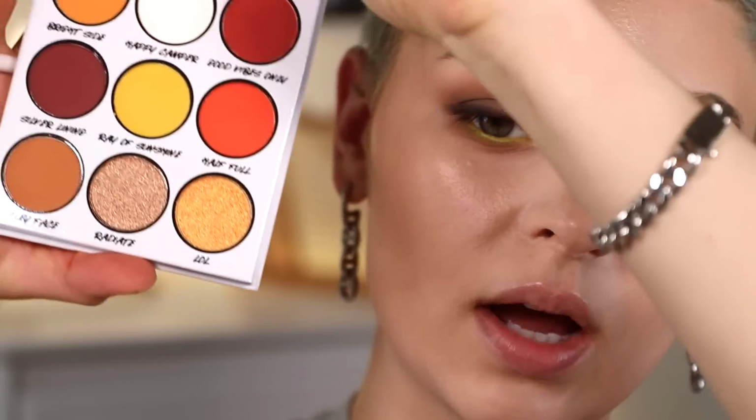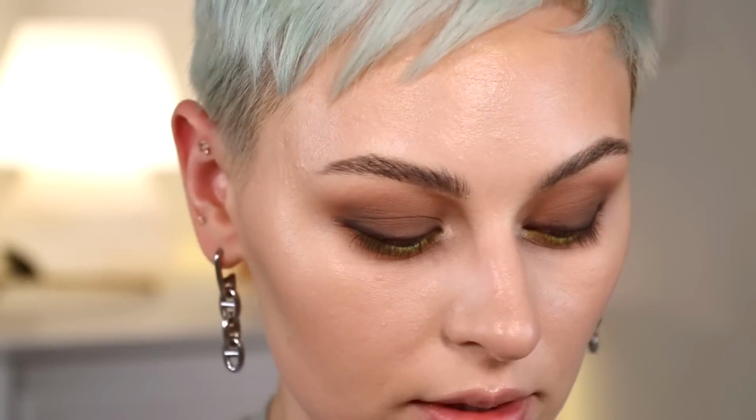And then I'm gonna grab, this is a new collection from Bff Cosmetics. What are they called? I think they're called the Say It palettes. This one says Optimistic AF. It's upside down. This is how they did it. It's kind of cool. I really like the packaging and stuff. Anyway, let me look through the rest of them. It's a bunch of really cool colors.